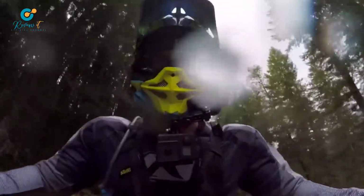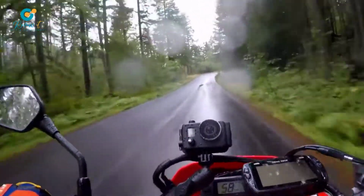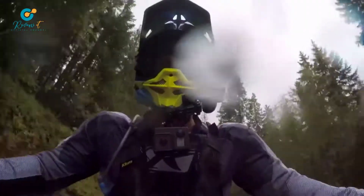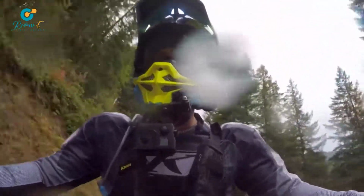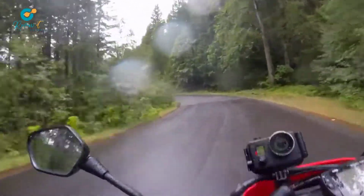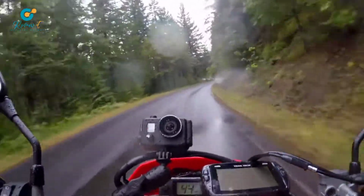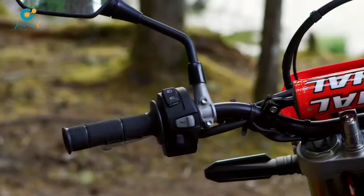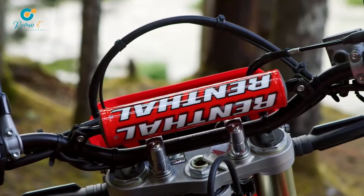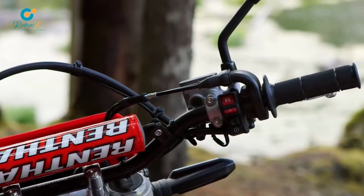Now, the one area that I wasn't super stoked on with the engine was actually the throttle response. In some of the tighter stuff, very on-off throttle response, especially in first gear and the single track. I think for somebody coming from the world of dirt bikes or motocross, it's not going to be as noticeable. It's very comparable to what you would notice in other 450s. I was talking to some of the motocross guys here, and they said, yeah, it's very part and parcel of what you'd find with a regular 450 motocross bike. But I think for folks coming from the adventure world or stepping down or maybe coming from the street, the throttle on this is going to come across as snatchy. So that's probably something I would want to work out in the aftermarket.